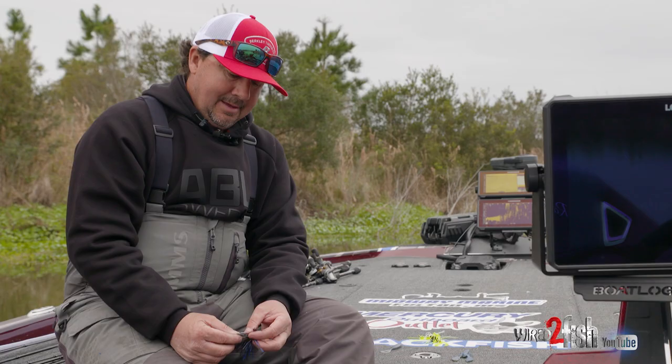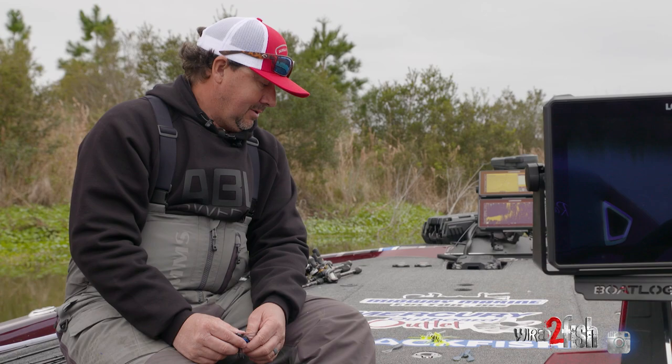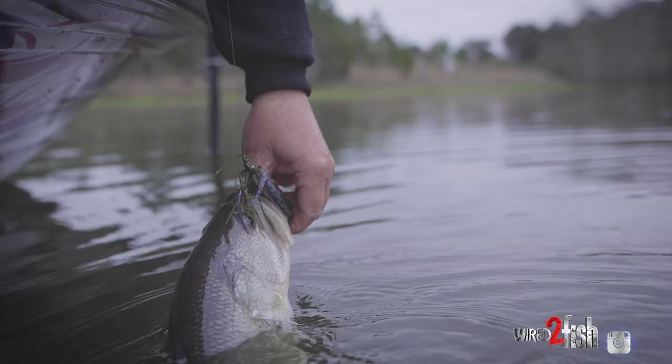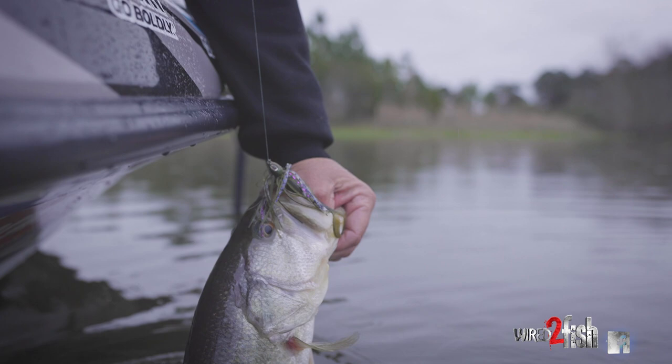On the trailers you use on these swim jigs, these kind of crawls — if you turn them flat where they're catching a lot of water, it helps keep your bait up high. Around docks and stuff, you want something that kind of swims with the bait, lets it fall more natural. There are a lot of different tails, crawls, and swim baits you can put on there, and you can really match what you're fishing for — shad, crawfish, whatever you're trying to match. There's a lot of options in swim jigging.